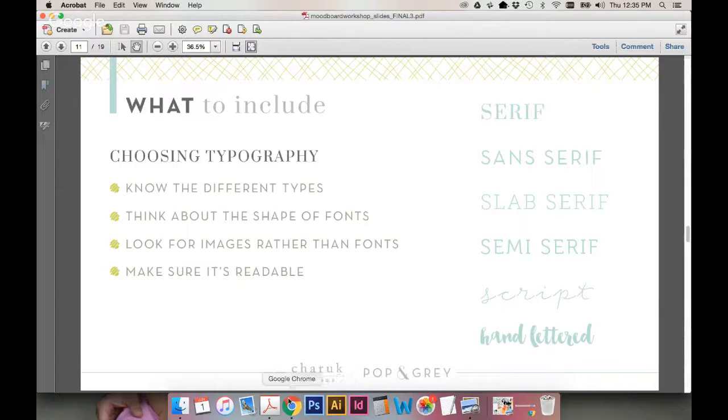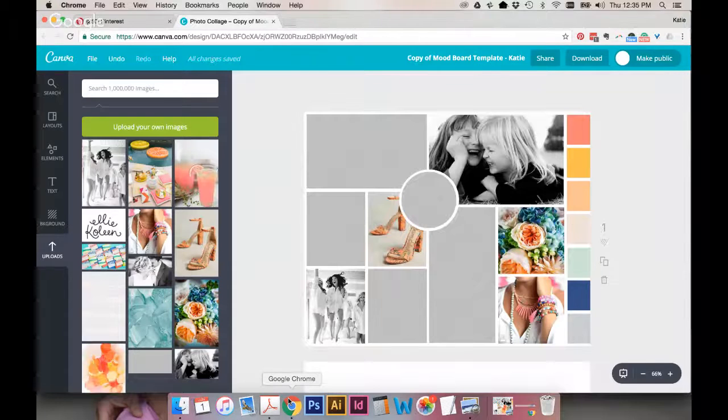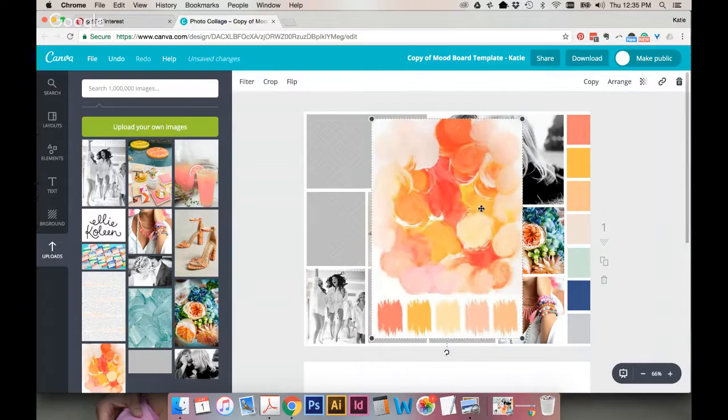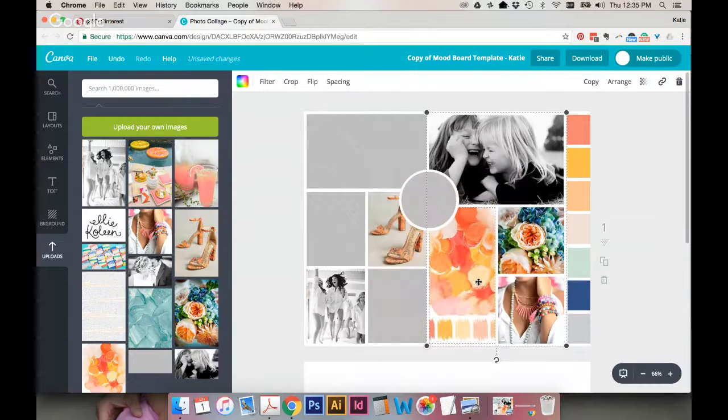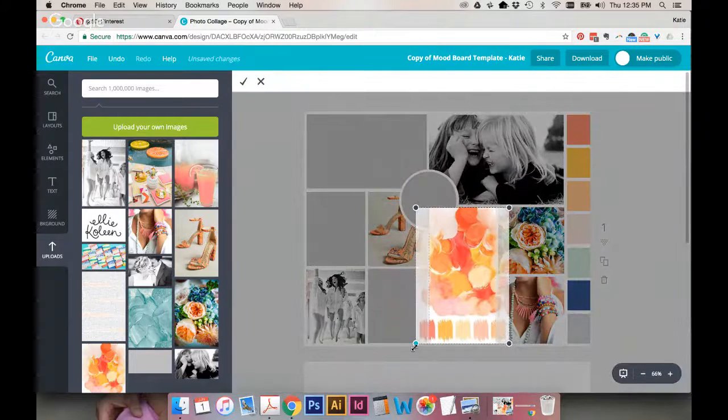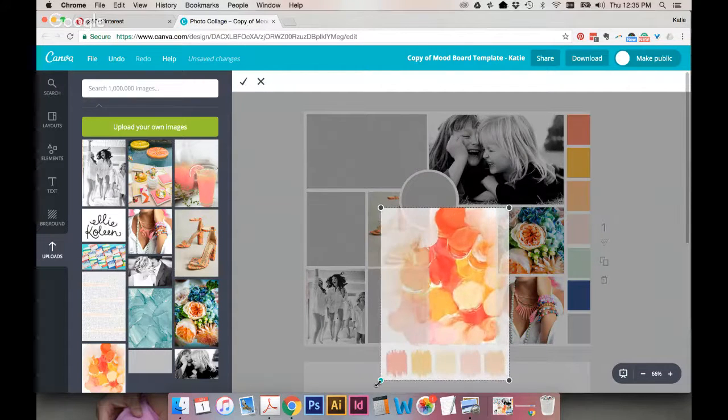So before I go to typography, I'm going to go back to Canva. I have pulled in a few images that are more illustrations and patterns. This one is a really good one. It really incorporates the colors that I want to use in this brand, and I love the texture.